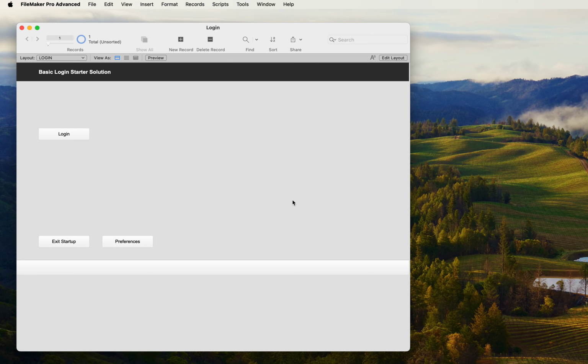Okay, this is a simple registration system. A user suggested that there might be a scenario where a user needs to come to your solution and register or create their own user account. I can certainly see some situations where you might want this. I can also imagine other situations where you would not want this in your solution.